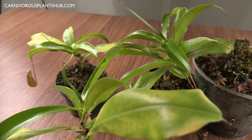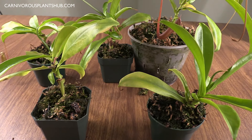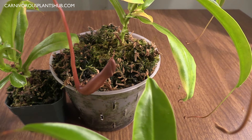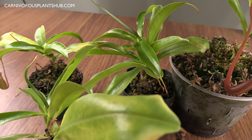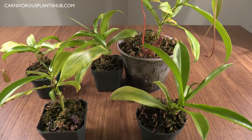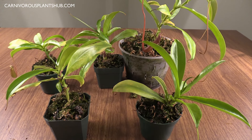They're doing pretty well and I feel like they're getting to the point where I can start finding people to give these to or even potentially sell them locally — that was kind of my goal with these. I do need to figure out a way to speed up the process because seven months is not very quick. My two main Nepenthes ventrata plants have gone so crazy that I'm probably going to start cutting those back and rooting those cuttings — they're too big and I don't have enough light to cover all of them properly.